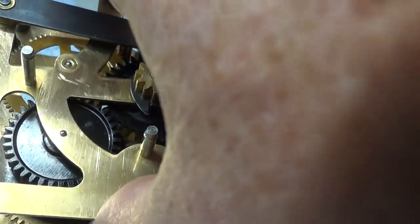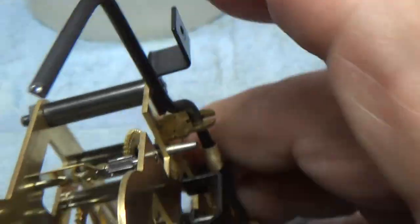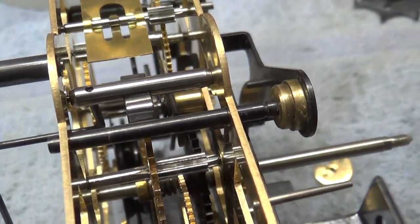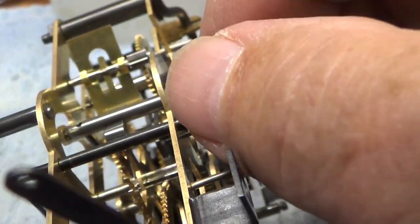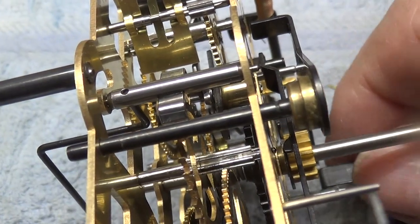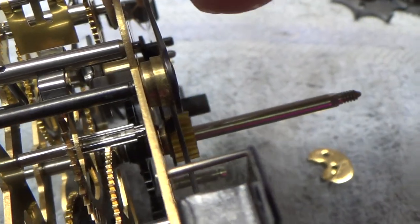So we've got to put a clip on it to keep it in, and it's on the inside. See if I can point it out. Goes on the inside. Come on, baby. I got it stuck now. Okay, there we go. It goes right here.